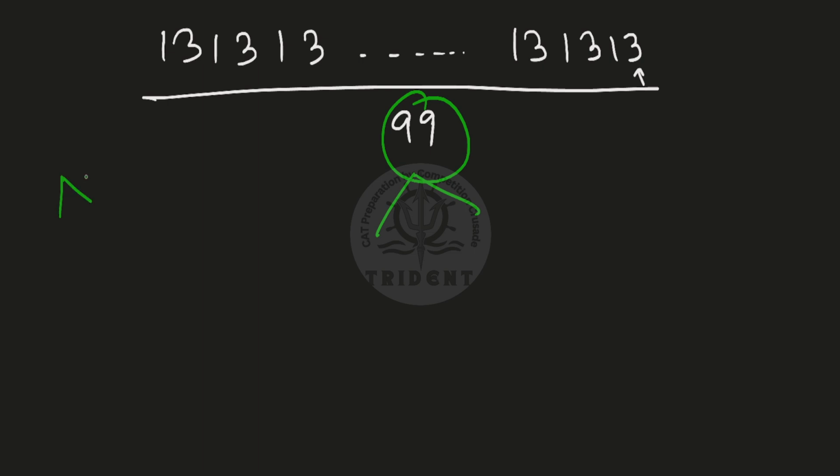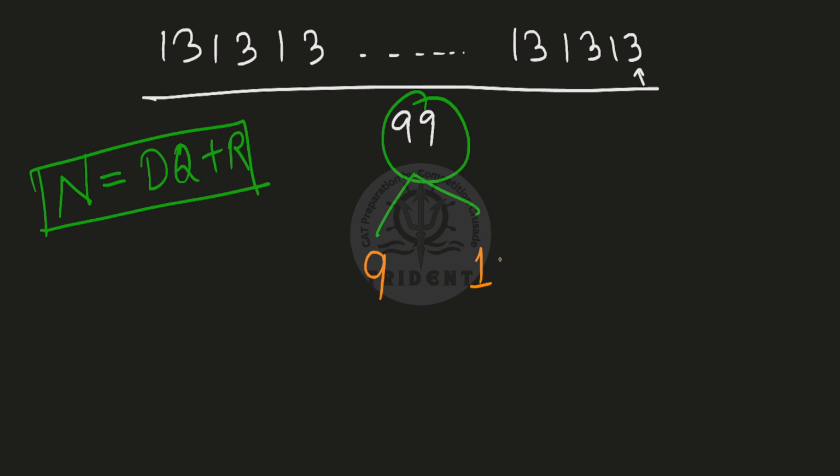In one way, I am trying to use Euclid's division lemma, which is dividend is equal to divisor into quotient plus remainder. Now, using this Euclid's division lemma, I am going to find out the value of the arithmetic progressions. So this is 9 and 11. You can see these are co-primes because the highest common factor between them is 1. HCF is 1. So the first question that I'm now going to ask you is, what is going to be the remainder when this number n is divided by 9, and what is going to be the remainder when the exact same number is divided by 11.